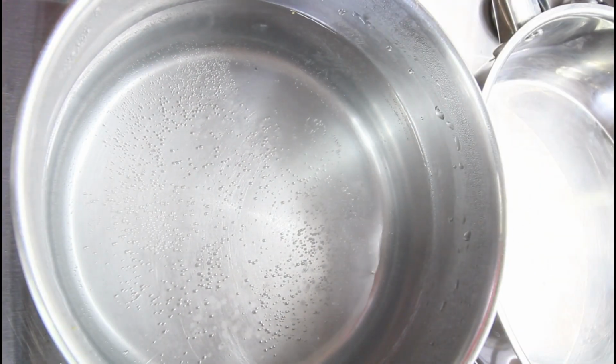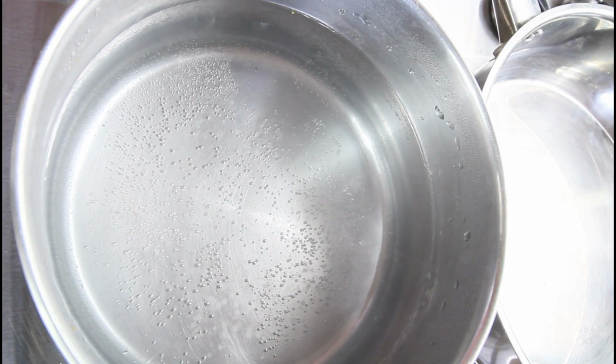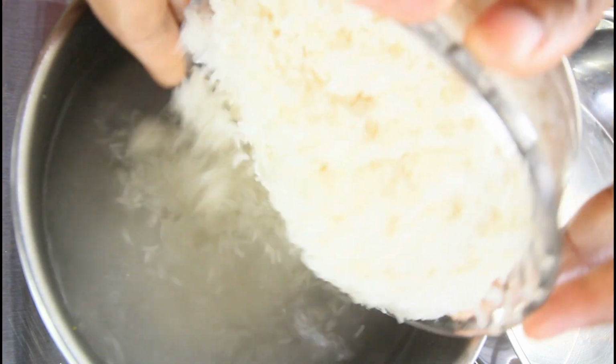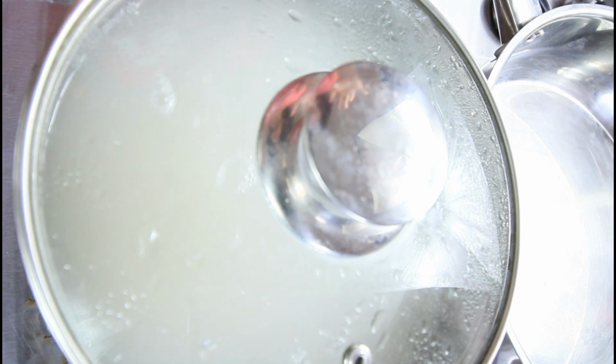Alright guys, I've washed my rice already. Now I'm going to add some salt to my water. Adding in my rice. Want to steam that until it's thoroughly cooked.